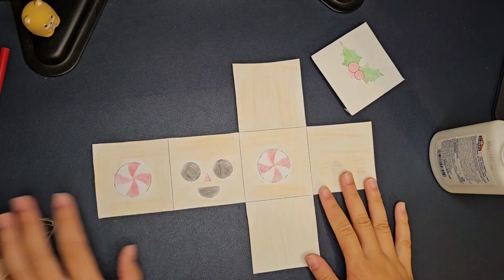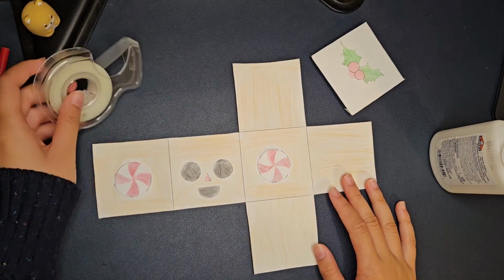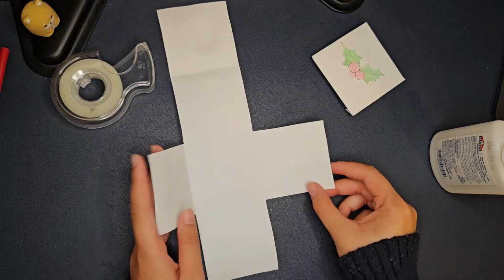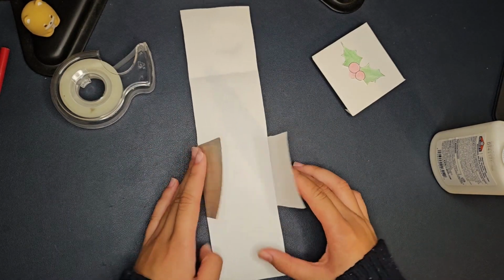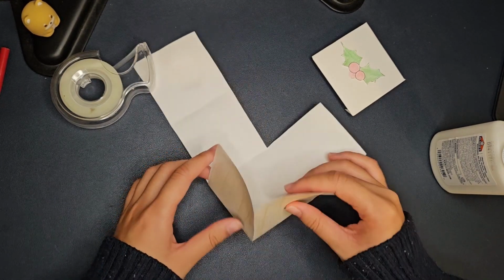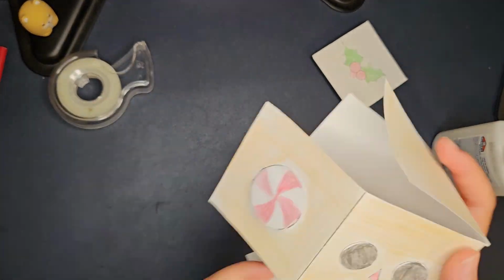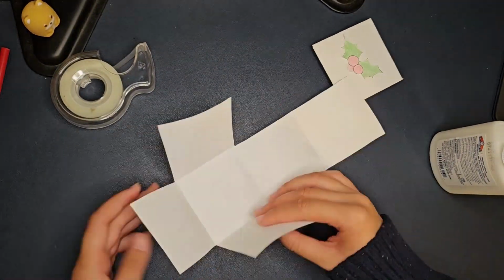Now that everything is glued, flip the template over and fold each square outwards. You may be able to tell now that if you hold all the squares together, it forms a cube. Use tape on all sides and try your best to tape the cube together. You might want to get another person to help you because it can be a little bit of a struggle.